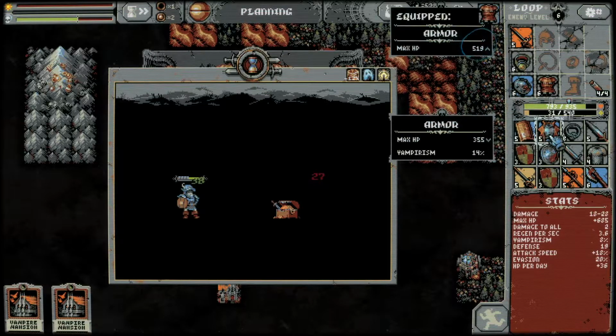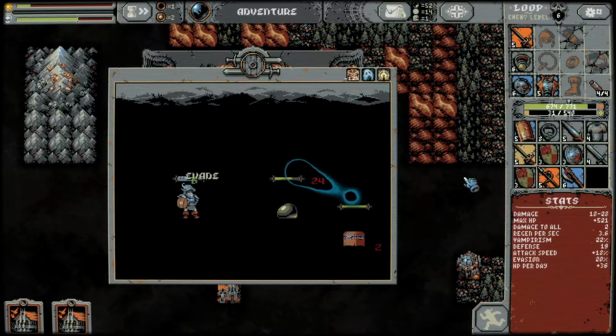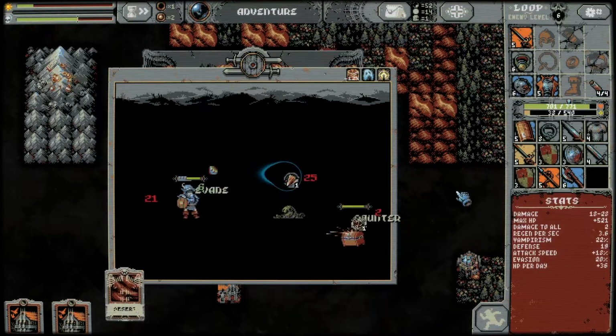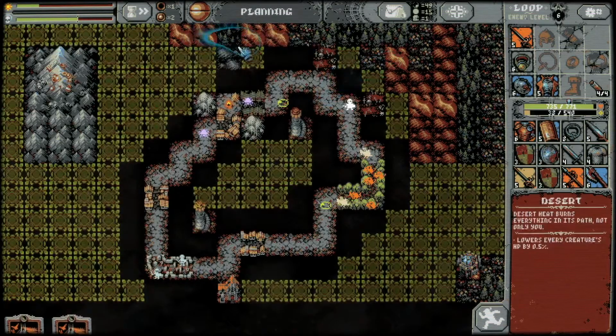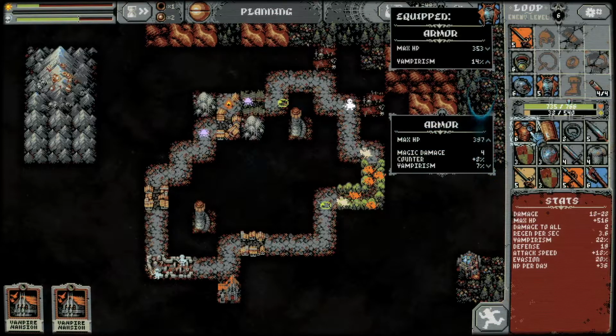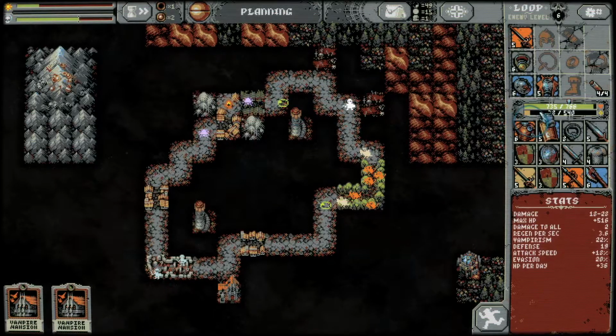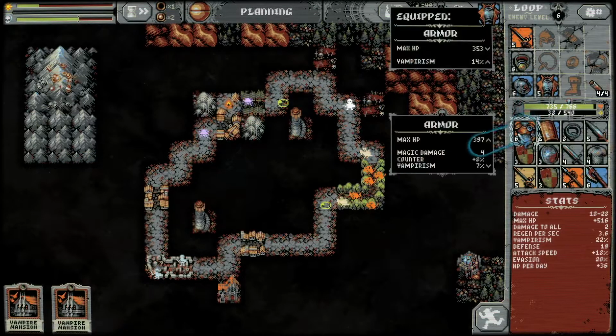"20 defense, no." The vampirism is tempting. I stunned the chest. It's not a mimic, is it? Yeah, it's not a mimic. I will take a look at that in a second. Vampirism down by half, adds counter, adds magic damage. I guess the counter effectively doubles the vampirism because you counterattack, but you counterattack more enemies. Maybe counter is better than I give it credit for.